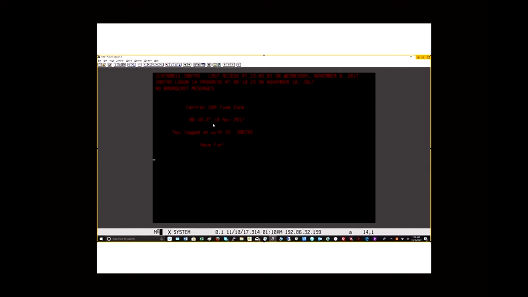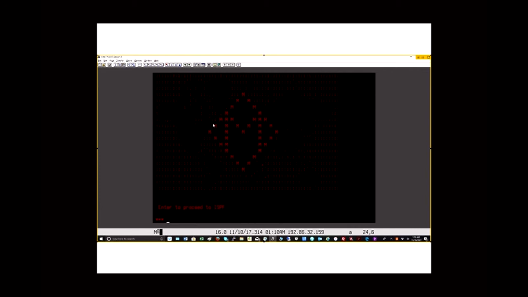Now, this is where the fun begins. When you see these three dots here down the bottom, it means that there's more information to follow.